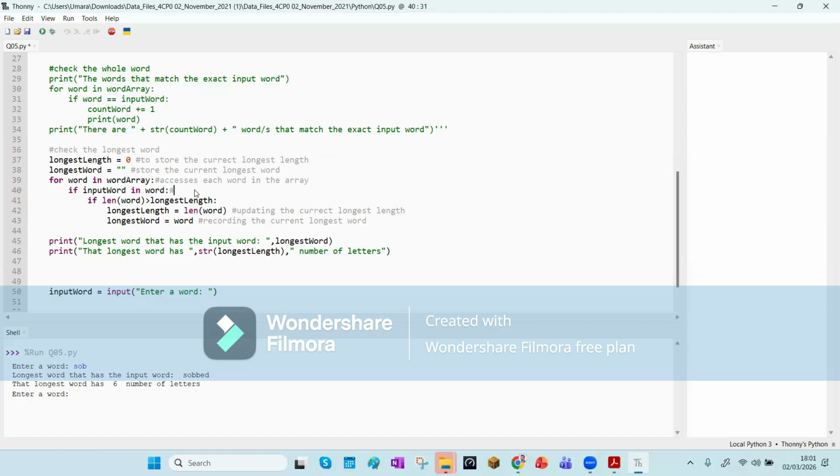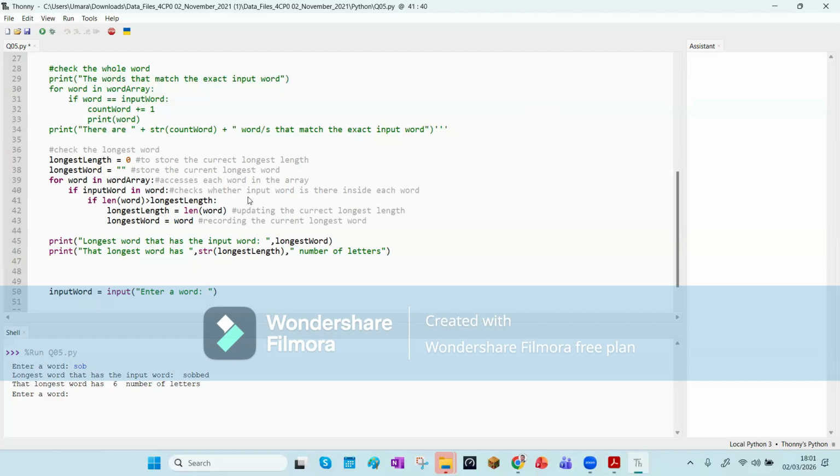This one checks whether the input word is there inside each word.